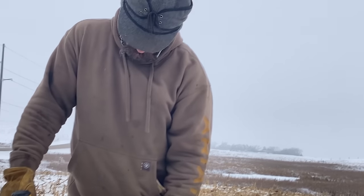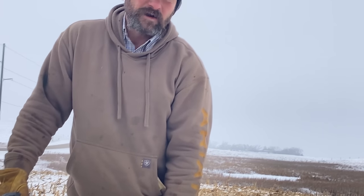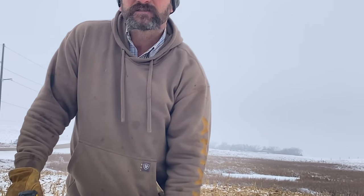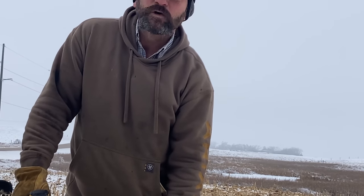So I like that it's mobile, because then we can do like we just did where we made a gate, or if I gotta walk up through some snow or something, I can carry this with me versus having something mounted on a pickup. The Gallagher spools work good though.